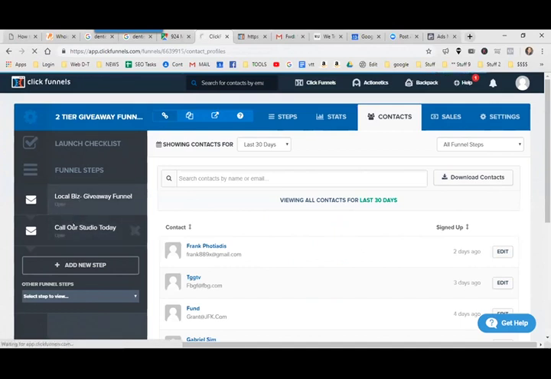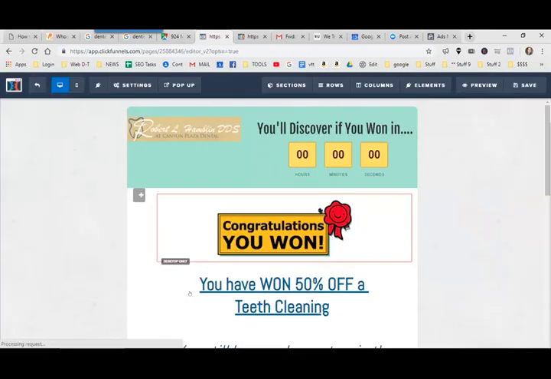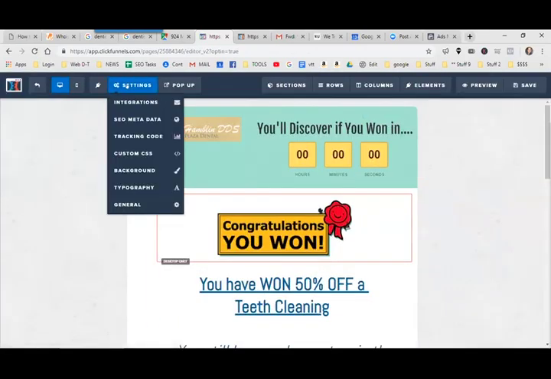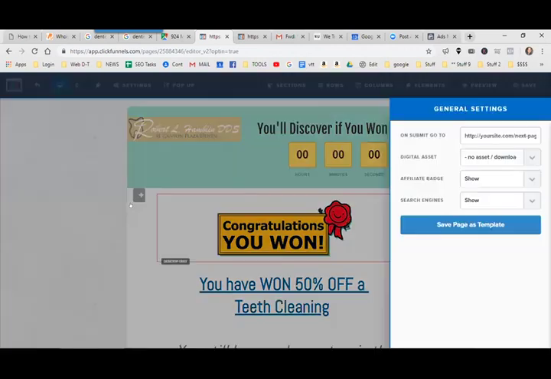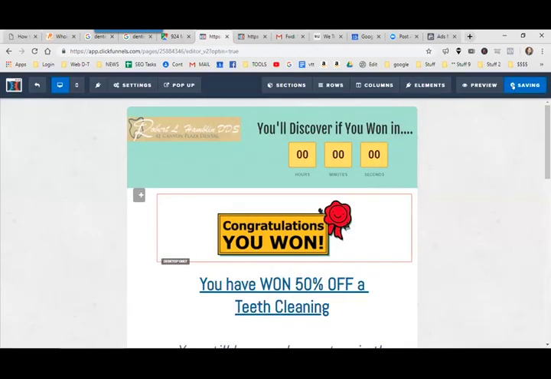So we'll click on your thank you page, and then you're going to click on edit page. That will be under your settings right here. Settings, general, and then it's called your affiliate badge. So you just want to turn that to hide. And then you'll save that and you're good.